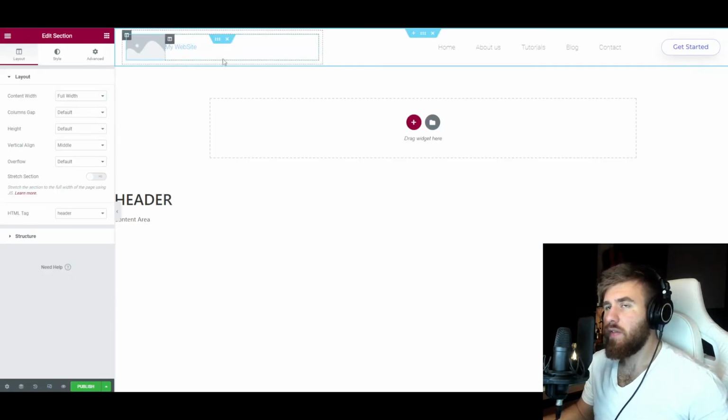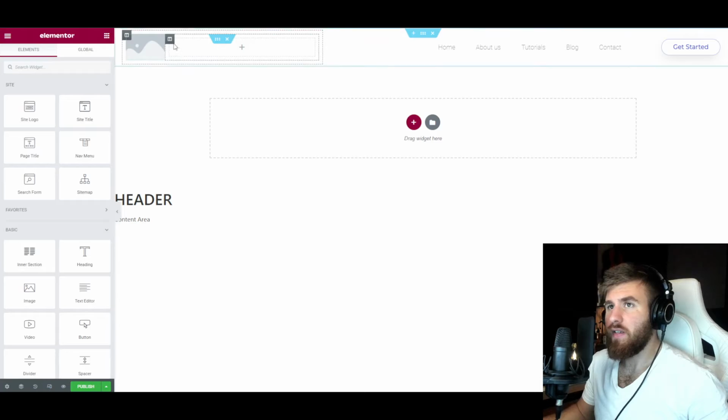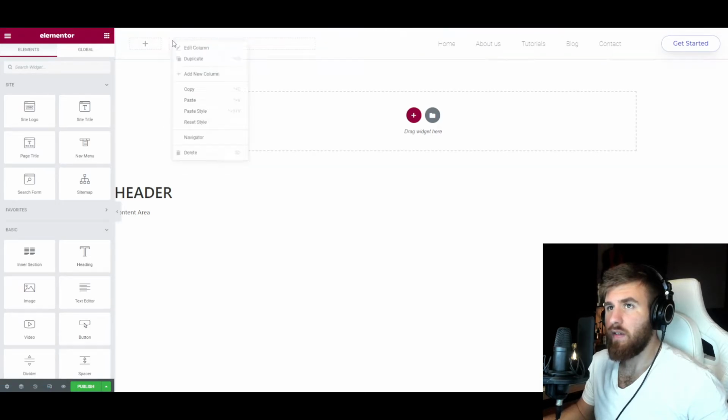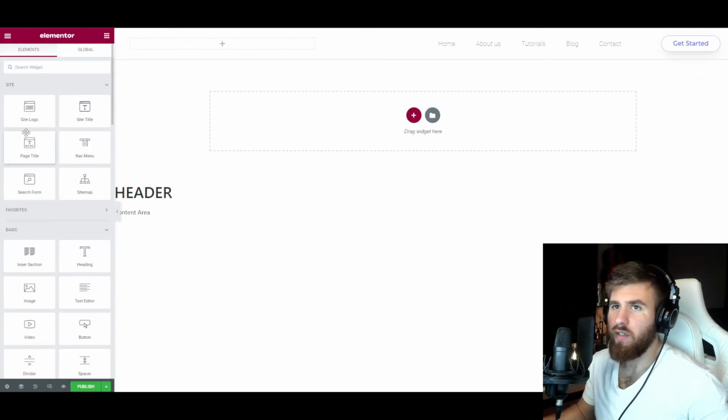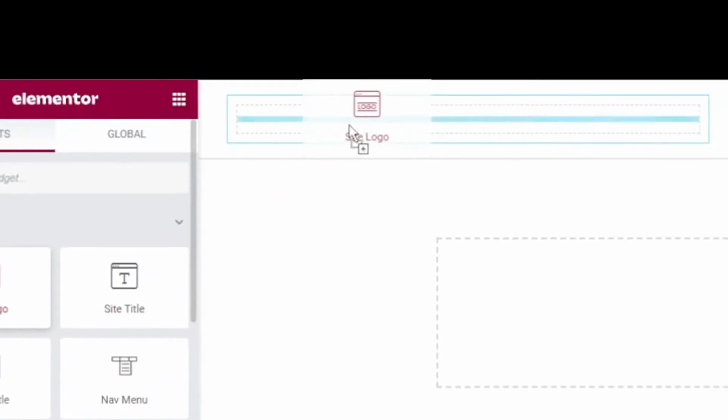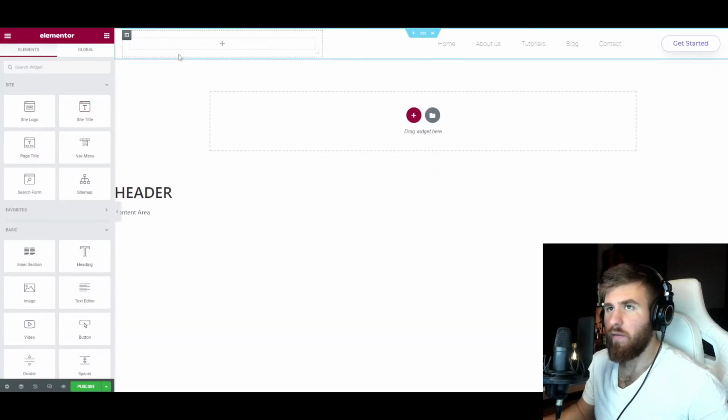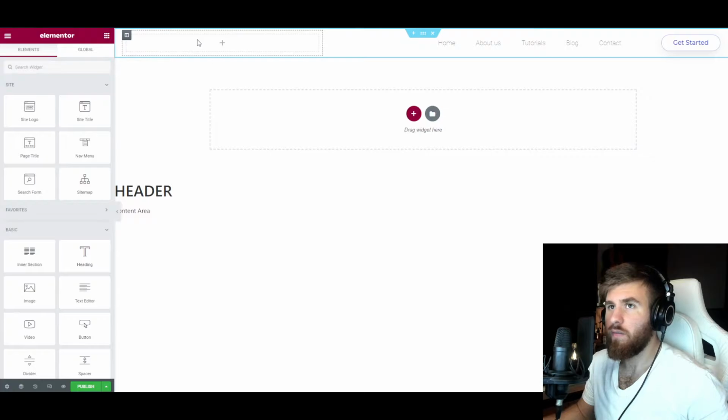I'm going to make some changes over here so it can fit the design that we want. And again, if it's the first time you see this stuff, sometimes it can be a little bit too much to understand, but you will get the point as we go. So I'm just going to get rid of this, and this, and this is the dashboard in Elementor. Basically what you see here is widgets. We can just drag them into our website like that, and something will happen, depending on the widget that we drag.